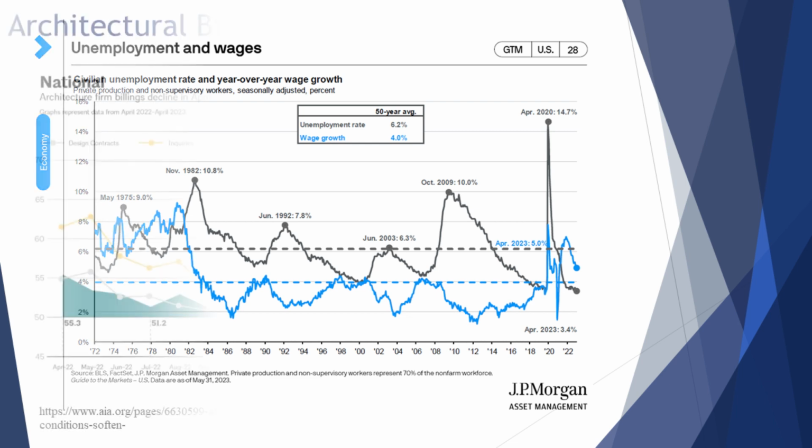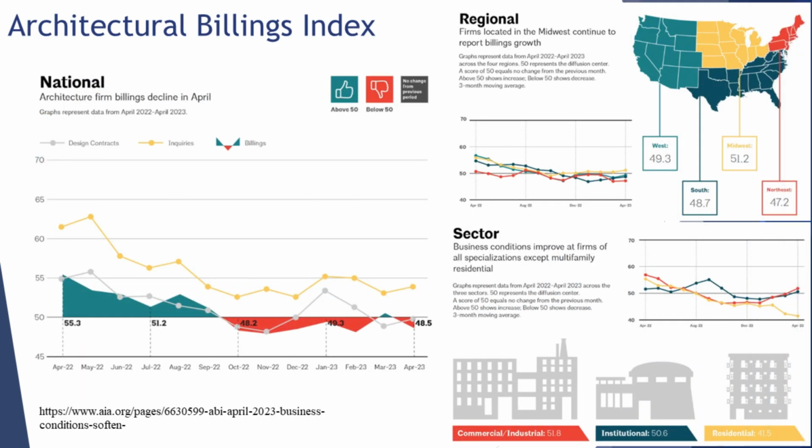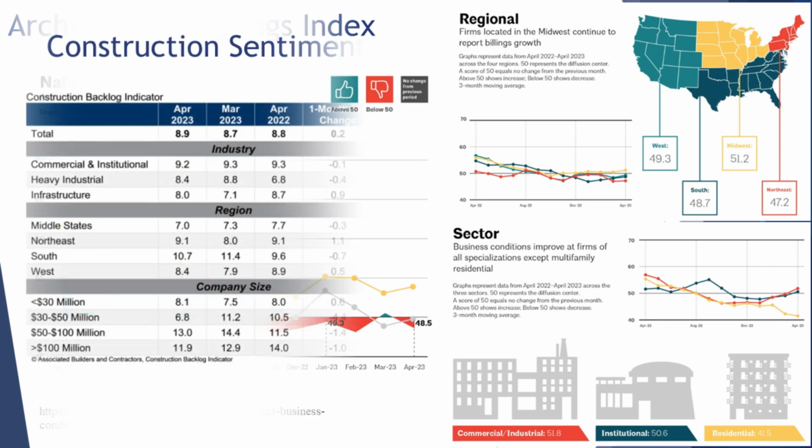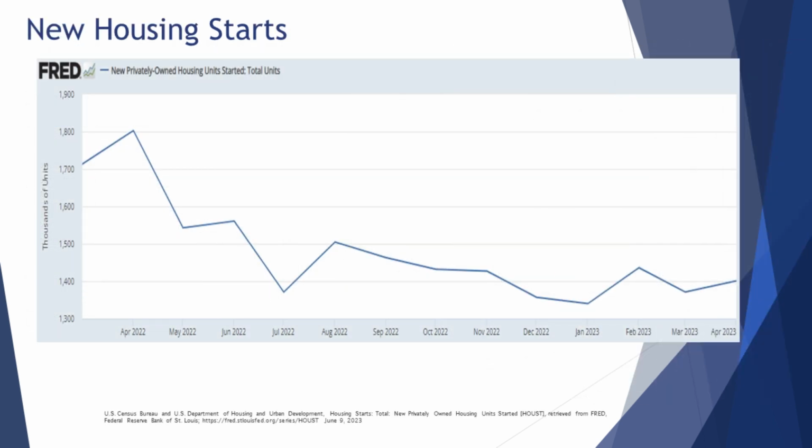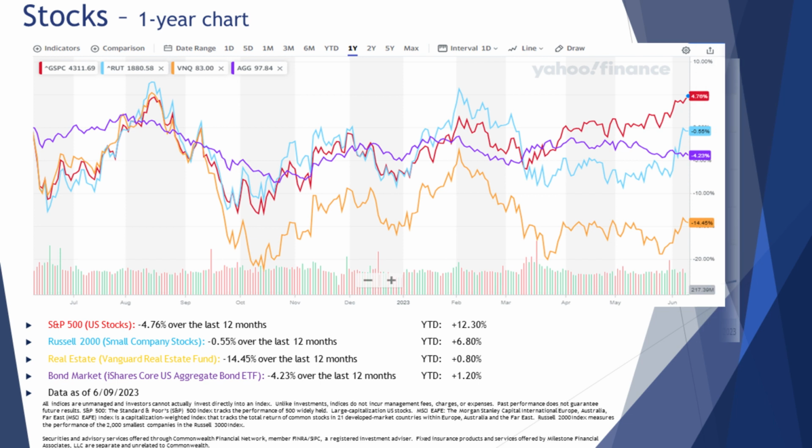In terms of the outlook for the construction industry, we see the Architectural Billing Index has weakened a bit. It's not in growth mode, at least not in the Northeast. It's experiencing some contraction. But construction sentiment continues to be pretty strong. We see the backlogs are fairly stable relative to where they were a year ago. And overall, business continues to be relatively good, although we're seeing some signs of weakening. New housing starts are relatively stable. They've come down a bit and are kind of leveling out at the current where we see them now. And stock prices are recovering. So we're seeing the stock markets looking ahead and expecting a bit of a recovery.